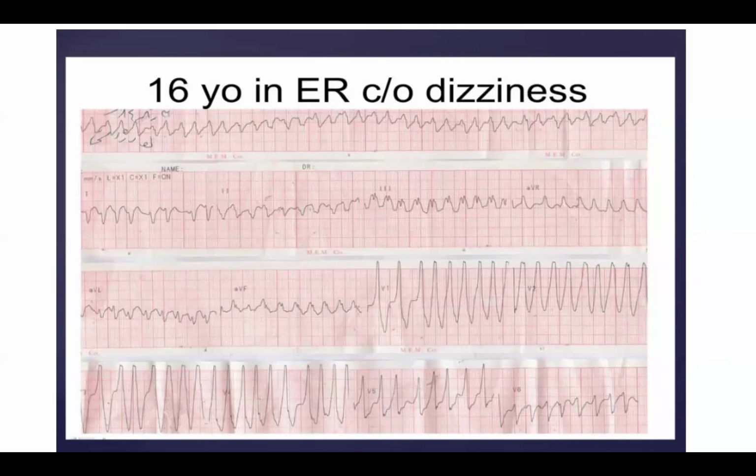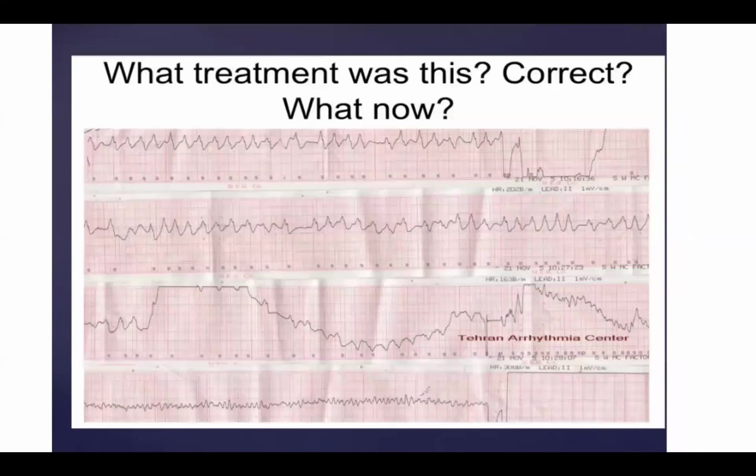And the benefit of the procainamide is it should slow the ventricular response rate. It might even terminate the AFib, but it would almost certainly slow the ventricular response rate and turn this patient into a much less dangerous form of AFib. So let's look at what happened here. So the patient is in this rhythm, and right here, by the way, I'll give credit to the Tehran Arrhythmia Center, where it got this tracing, not that long ago, 10 years ago.